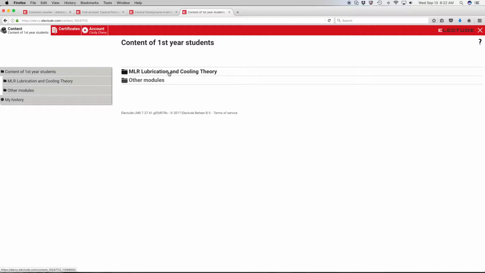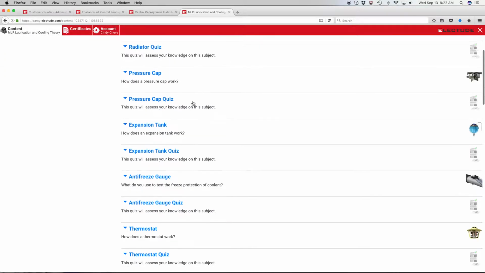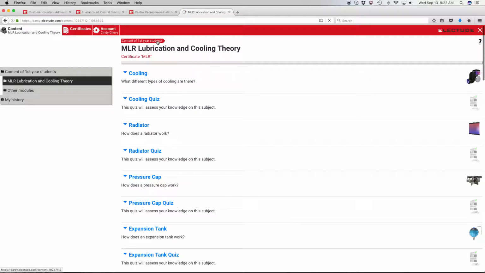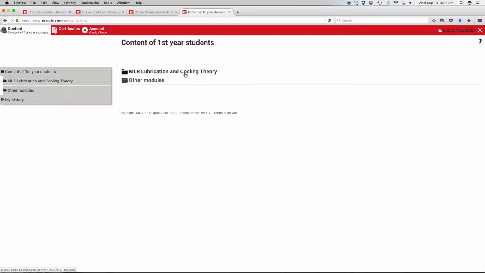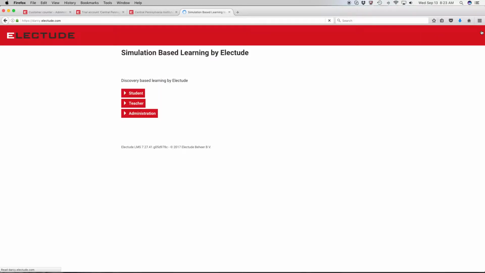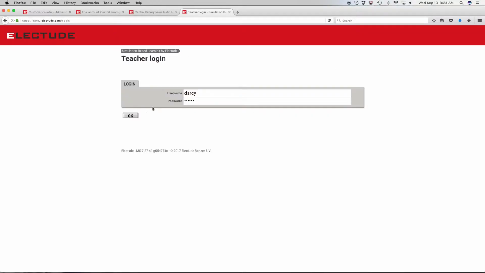So what I would recommend doing, if you want to make this lubrication and cooling smaller, is assign the whole thing, and that would allow certain students to move forward after they've completed those modules. But then in the modules area, assign what modules out of here as an individual module. That way students can always go in here and see what you, the teacher, want them to focus on. Then next week, after they finish these 4, what you're going to do as a teacher is log back in.